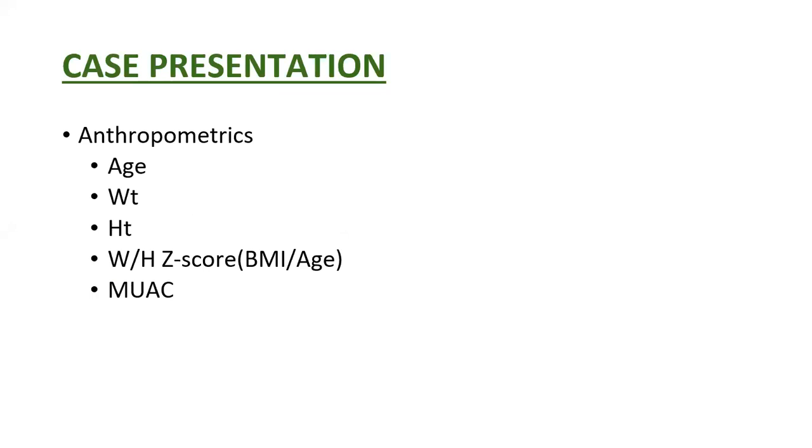What is the nutrition status of this child? Is it well nourished, undernourished, overnourished, or are you not sure? Just choose one of the above.